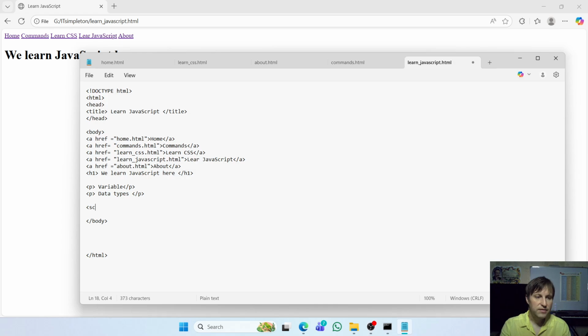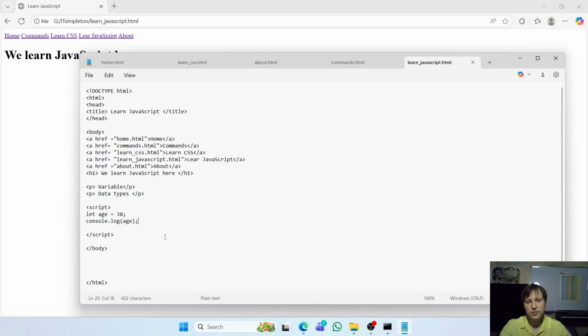If we work with JavaScript, we need to put this code here. At our previous lesson, I made a mistake. I confused styles with script, because they both begin with the letter S. So everything that goes here is JavaScript. Script opening tag and closing tag. So let age. My age is 38 years old. And now console log.